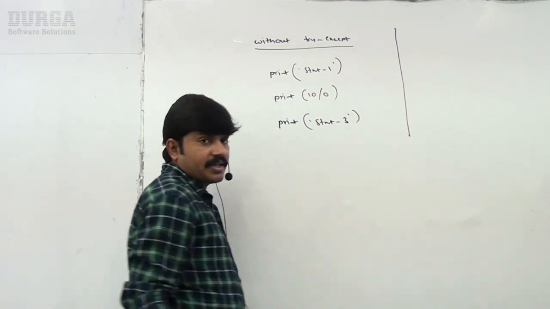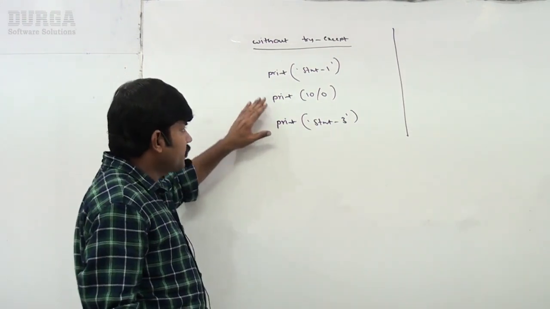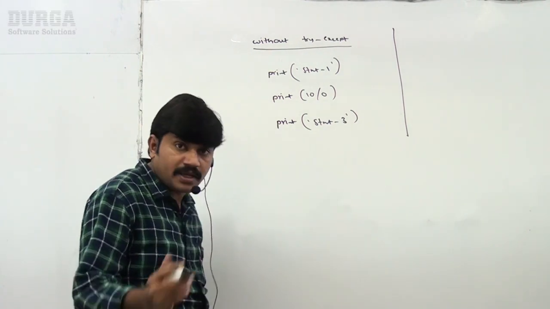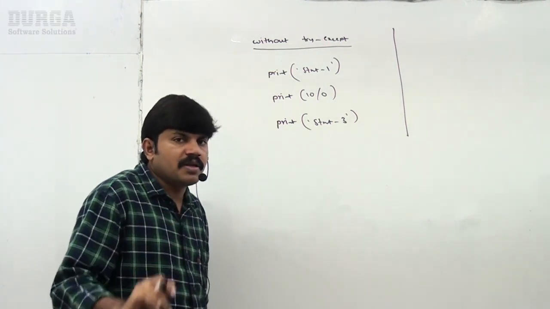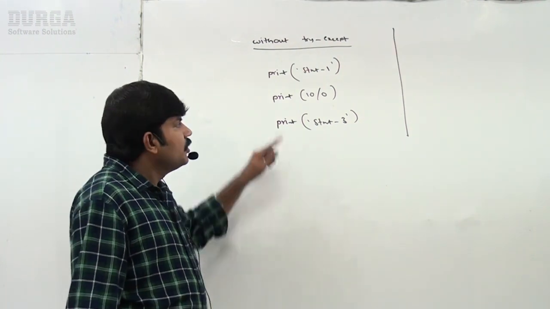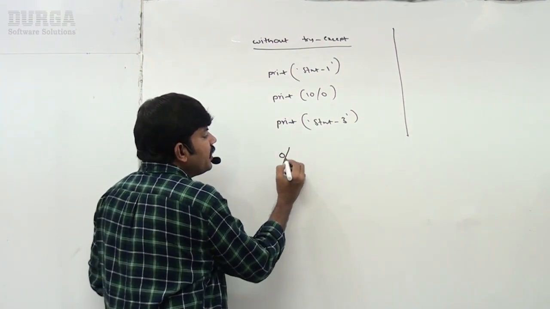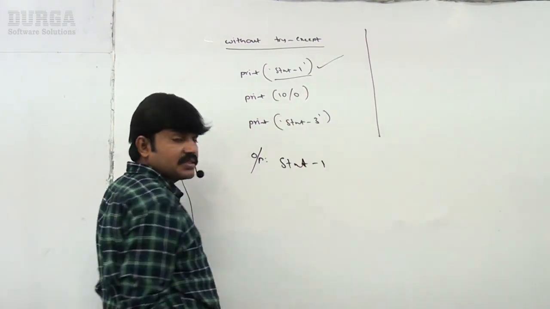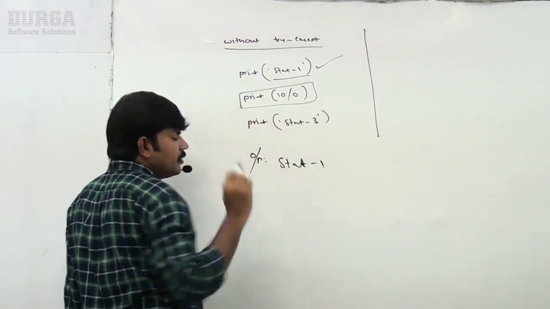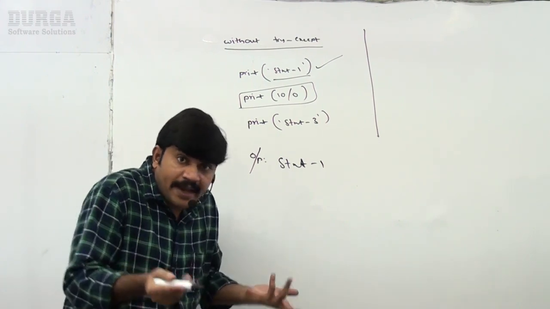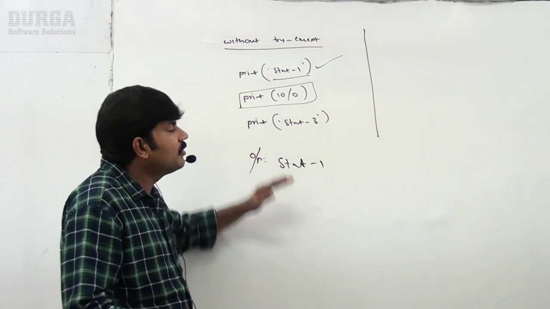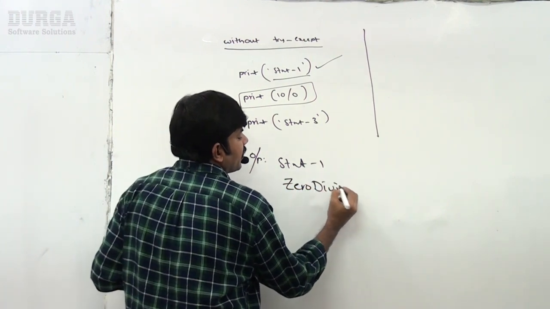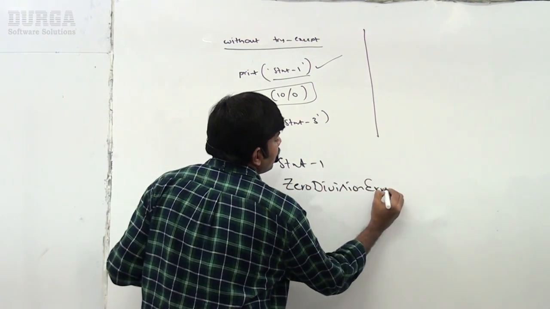That's all. Now I will ask the Python virtual machine, can you please execute this code? Then immediately the Python virtual machine will print statement 1 properly, no problem at all. Next, while executing 10 by 0, a zero division error comes, there is no handling code, so immediately the program will be stopped by raising zero division error.